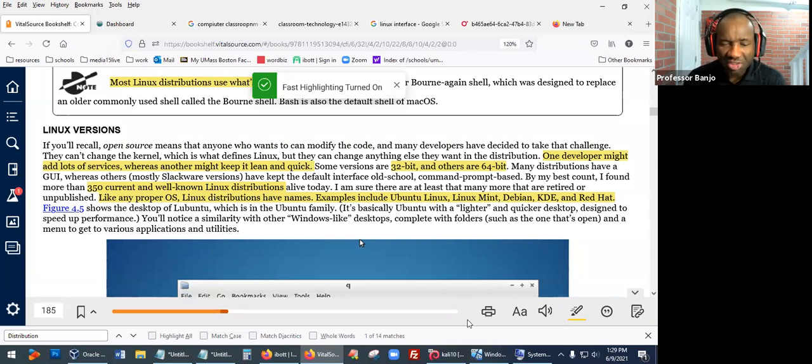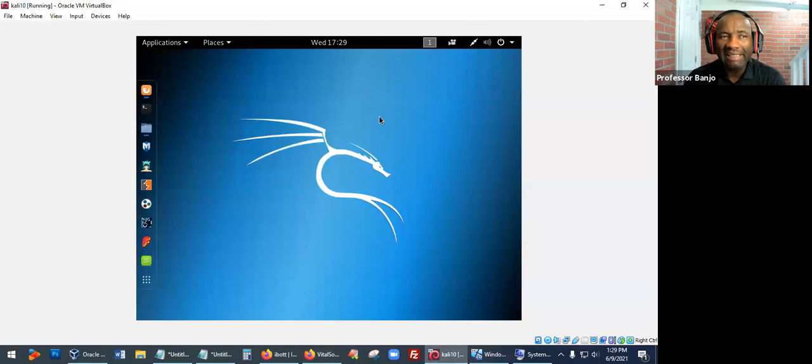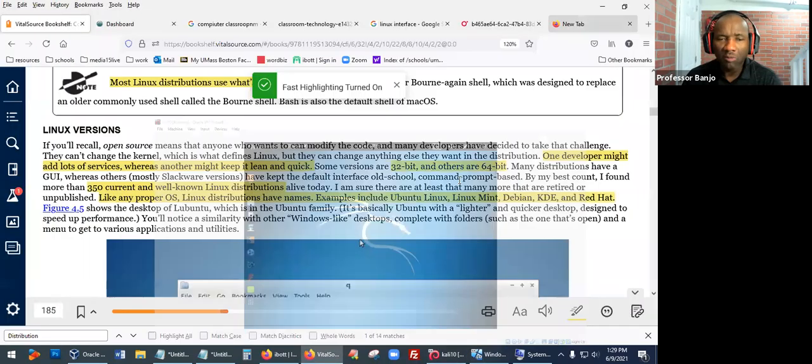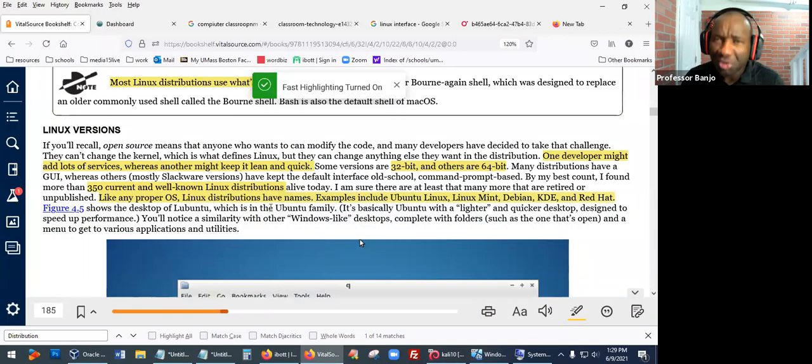The one I have is referred to as Kali Linux, K-A-L-I, Kali Linux. So, distributions.